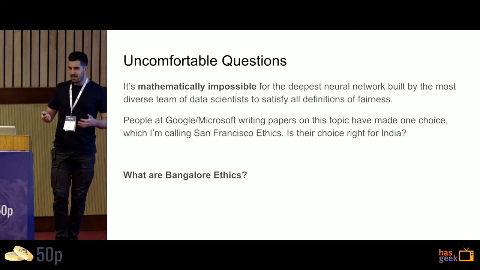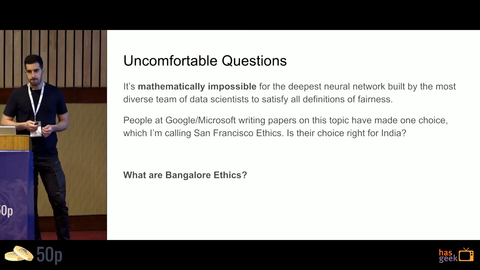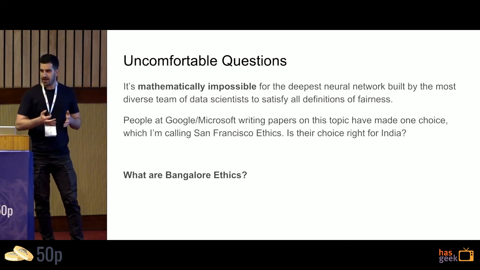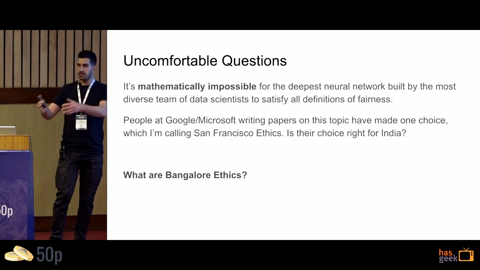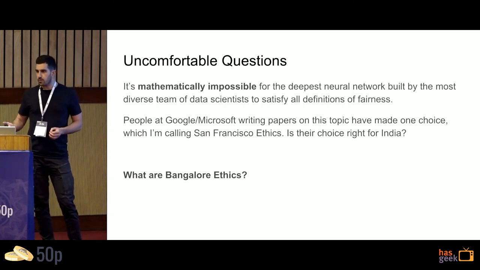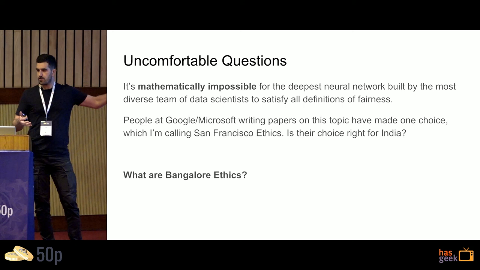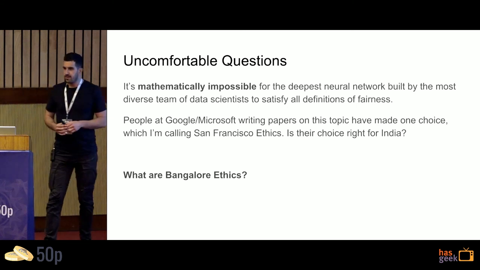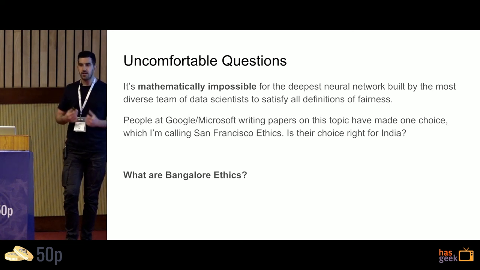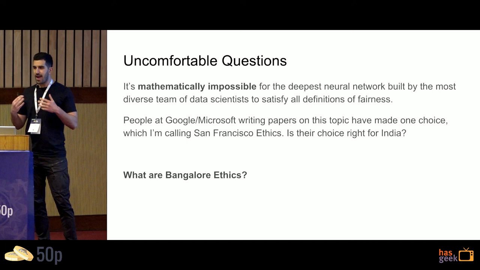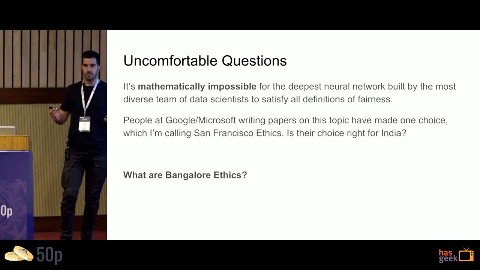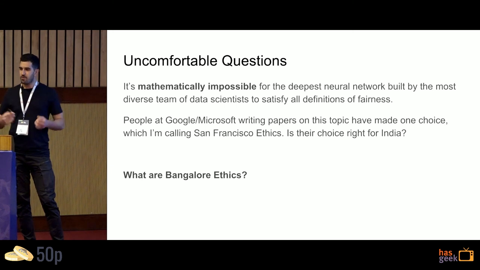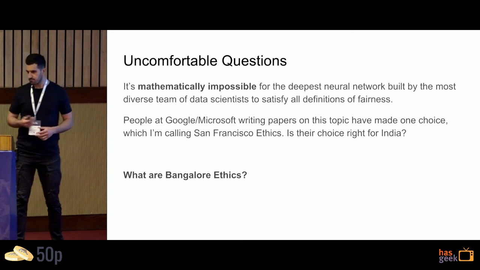All we're left with from this analysis is some uncomfortable questions: How many bad loans should we issue in the interest of fairness? How much individual fairness should we sacrifice — how much should I actively discriminate against one group to make group treatment fair? I don't have any answers. In San Francisco, they tend to prefer two of these principles and ignore the other two. But I don't know if that's right. This talk comes out of the fact that I don't know what to do about fairness — I can see the trade-off, but I don't know what Bangalore ethics are. I'm hoping to start a discussion here and have people help decide what Bangalore ethics are so I can actually follow them.